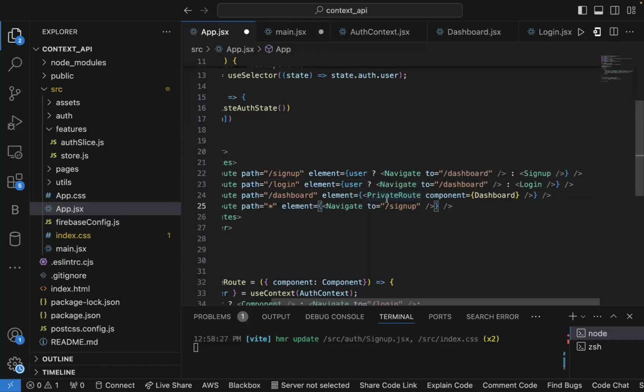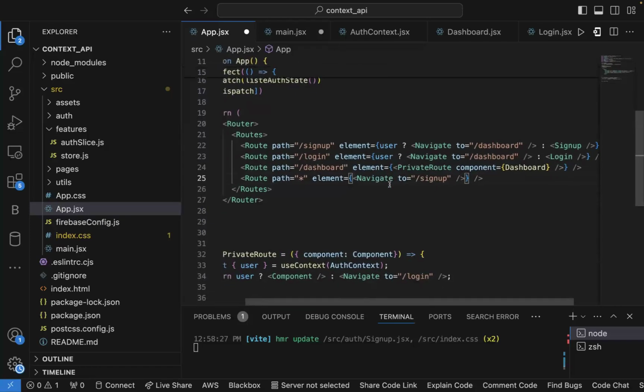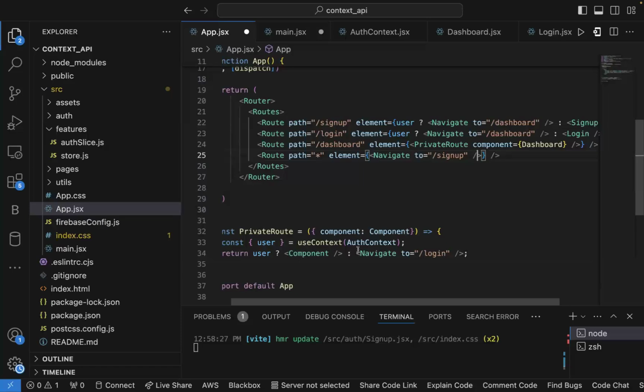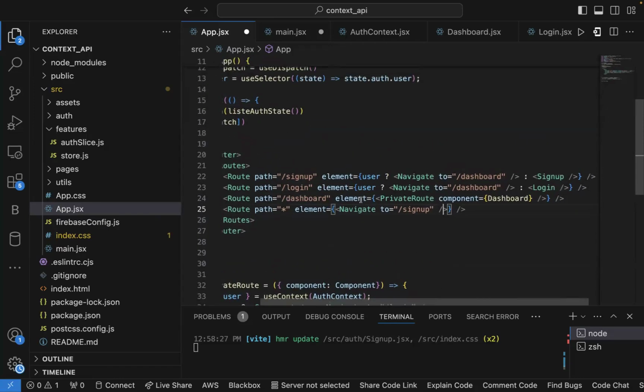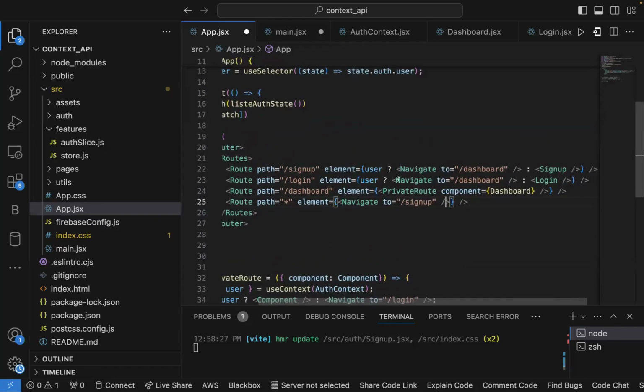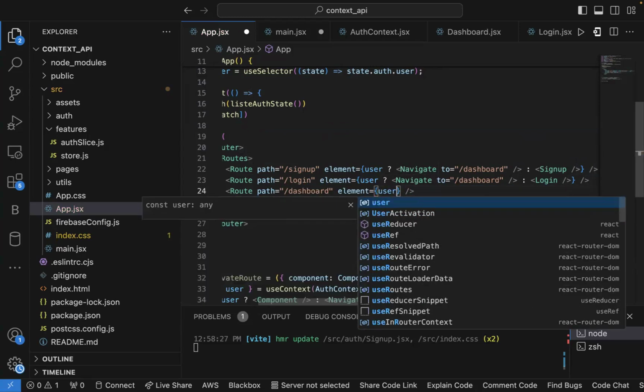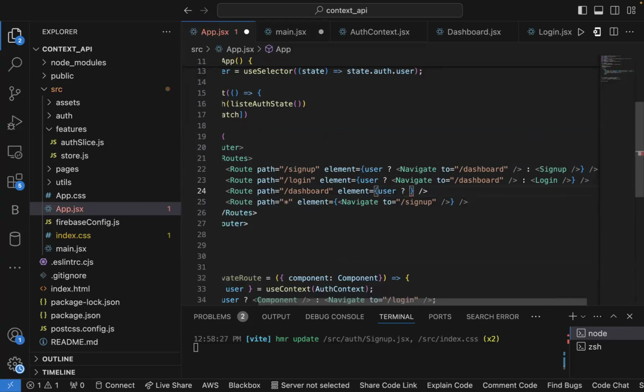Now, because we are not going to be using auth providers, we are no more going to be controlling our private routes here. We are going to control our private route within our component based on user availability. So for dashboard now, we are no more using private routes. I will just say if user, just display dashboard.